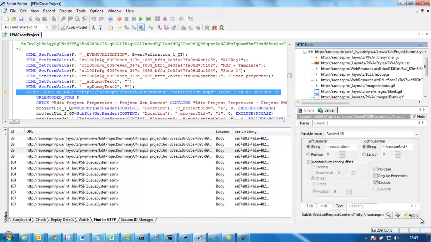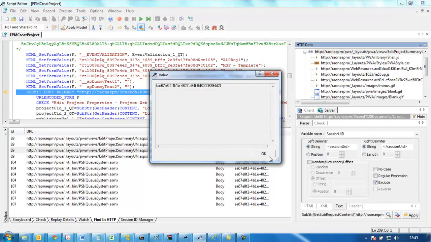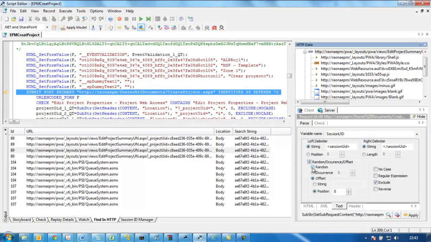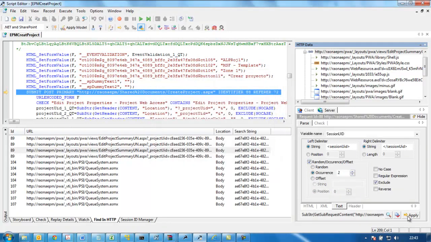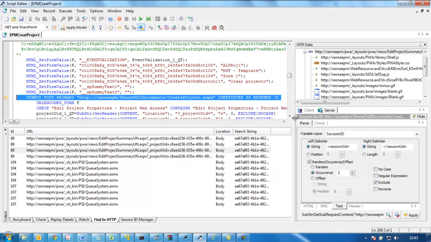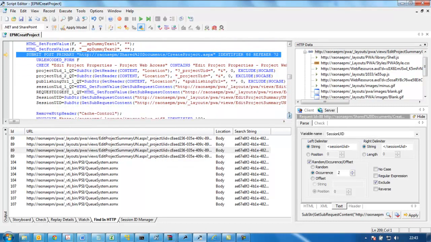So in fact, it's probably not the first instance, it's probably the second instance. So let's go back into our parser here, and if we check our magnifying glass, you see it's got the curly brackets on there. Let's say occurrence 2. There we go, that's the one that we want.